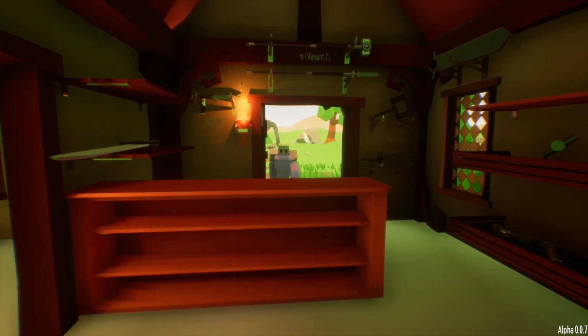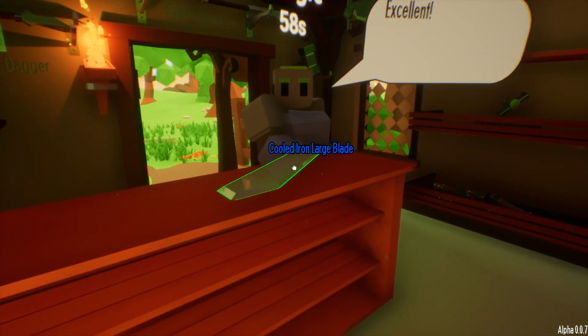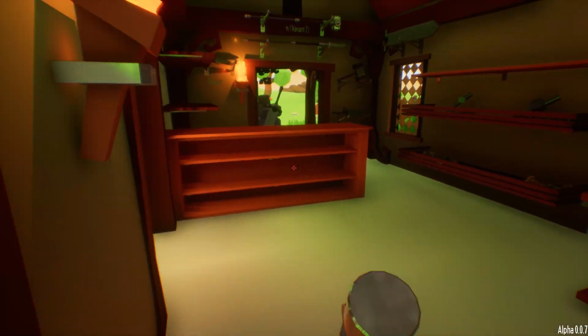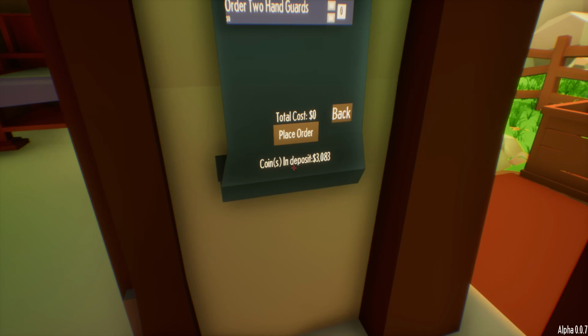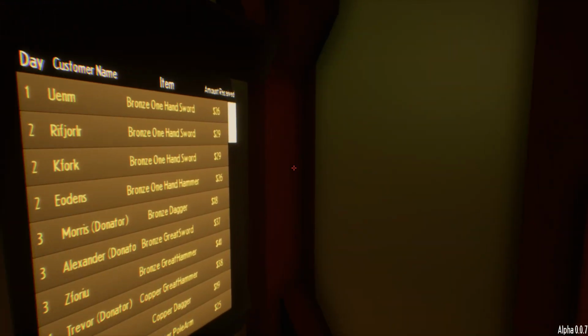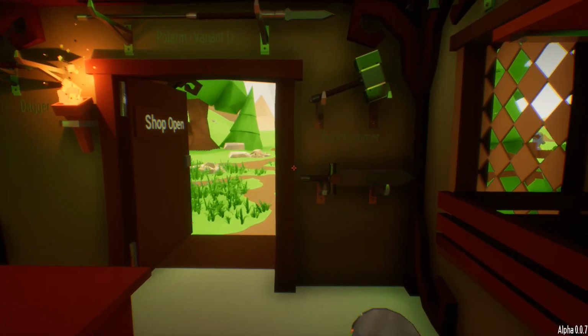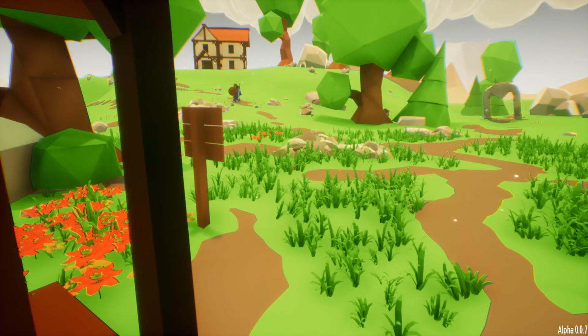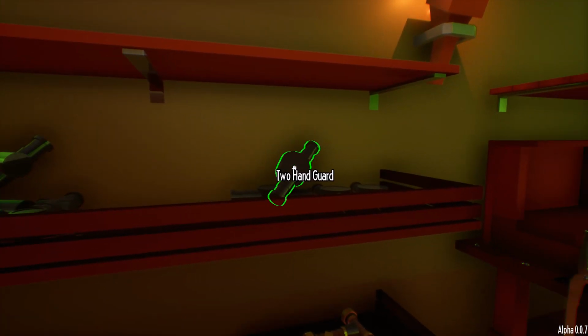Oh, here he comes. Do you want a great... Please say you want a greatsword, please. Yes! Oh my god! Dude, that is how we do it. About 3,000? How much money did we just get for that? That is insane. We just got a flipping ton of money for that. But that's because we didn't have to pay for it. We only had to pay for the grip and the guard, so we saved ourselves a load of money there.